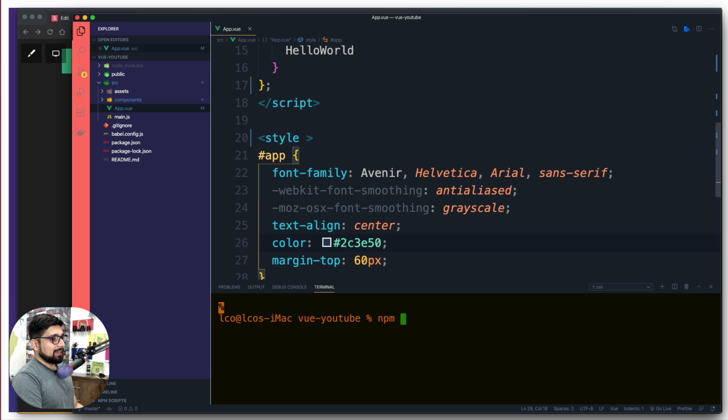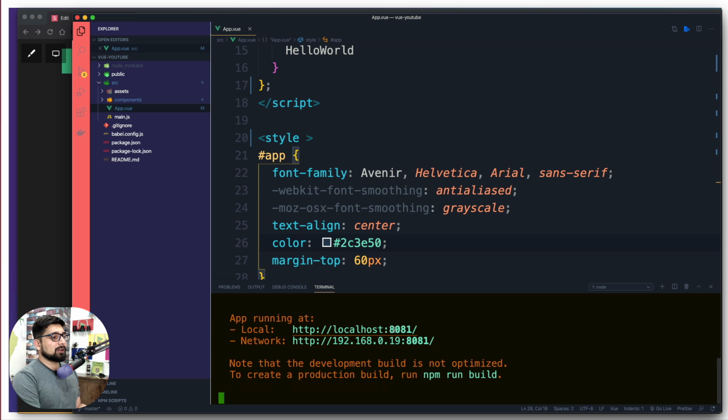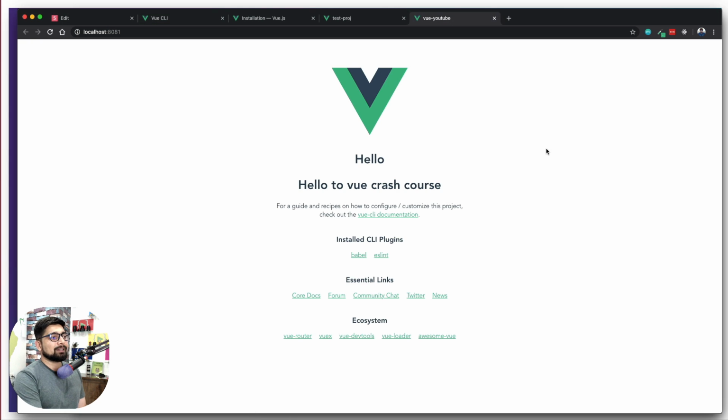here when I say npm run serve, and make sure you also do that. And we are going to open this up, and you're going to notice something strange between your file and my file. My file says hello to Vue crash course, but yours is saying just hello to Vue. So we're going to do that. And yes, I changed it. And that was explicit, it was intentional.